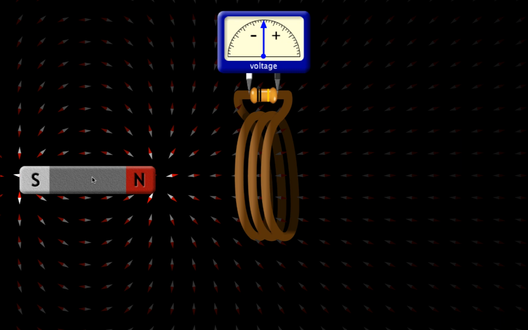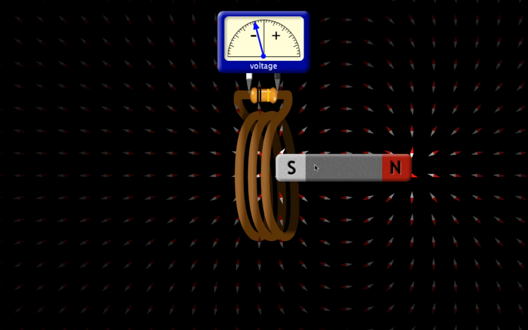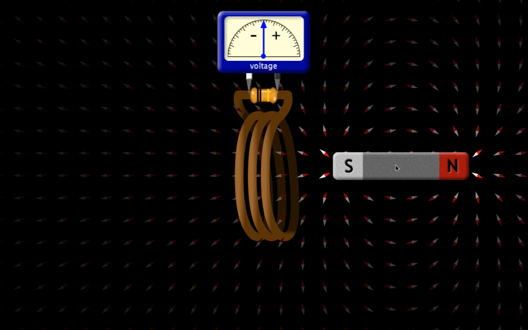So it seems that this effect that I'm observing, the presence of voltage in my coils, depends not only on the motion of the magnet itself, but also the direction of motion of the magnet. Of course, this is some sort of interaction between the magnetic field and the coils of wire, but indeed it's very, very mysterious. It's going to take some careful thinking in order to take this actual phenomenon and devise from it a physical law.